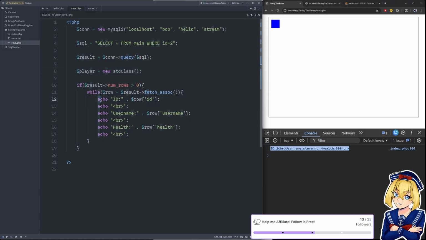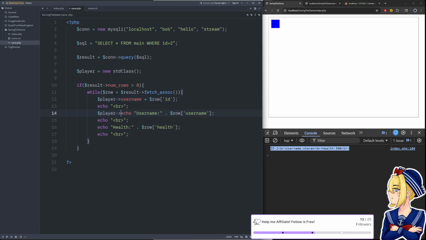Now, instead of echoing, I said, let's add these values to this object. So $player, and we're going to say username equals this, okay? And then we'll say $player, and I guess this would be ID, right? Username is this. And then player health is this.